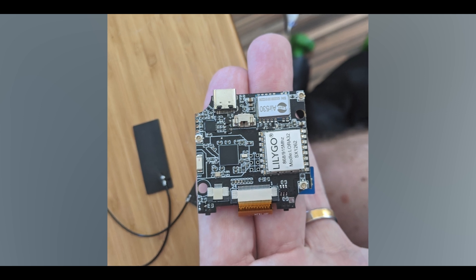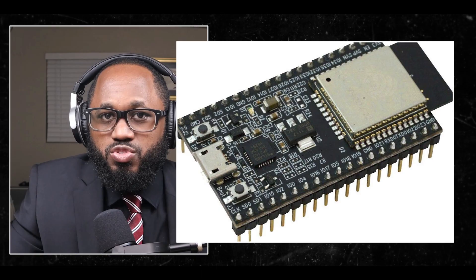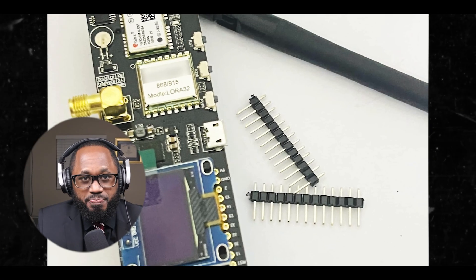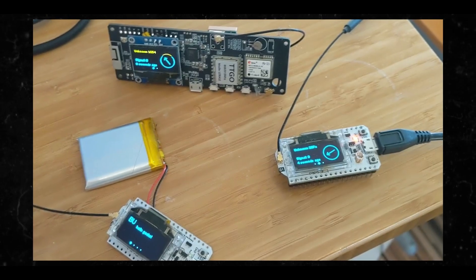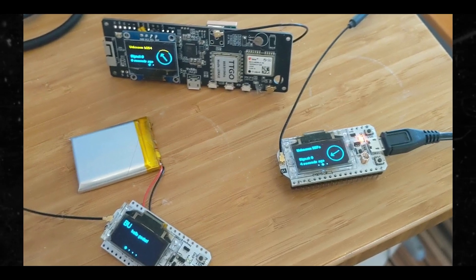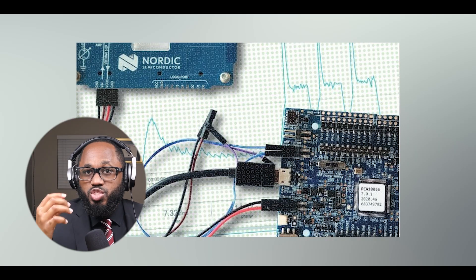Examine the connector: USB 2.0 cables have slower data transfer and fewer pins visible inside the connector, while USB 3.0 and higher cables have faster data transfer and more pins visible. On Windows, use USB TreeView to see if the device connects via USB 3.0 or USB 2.0 controller. Check cable markings for AWG/1P, which indicates a shielded twisted pair for data transmission. You can also use a multimeter to check for continuity between data points like D+ and D- on both ends of the cable. Alternatively, connect your smartphone to a computer — if it shows as a media device, the cable supports data transfer.